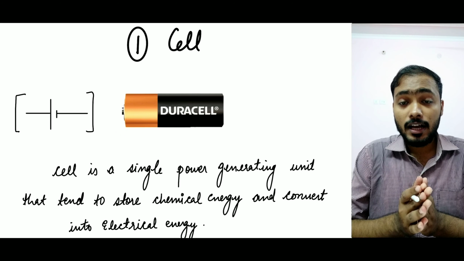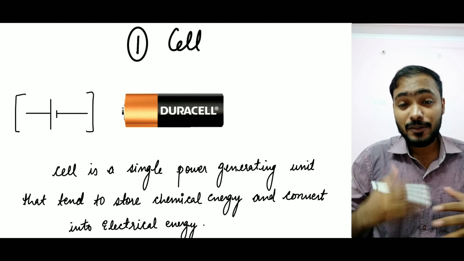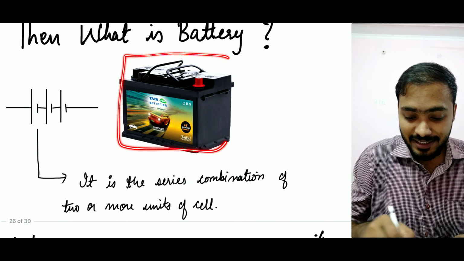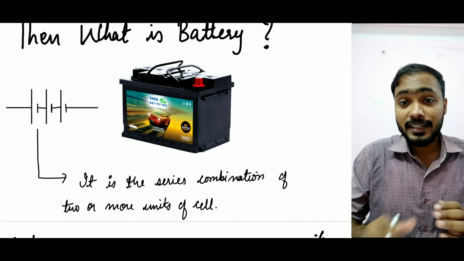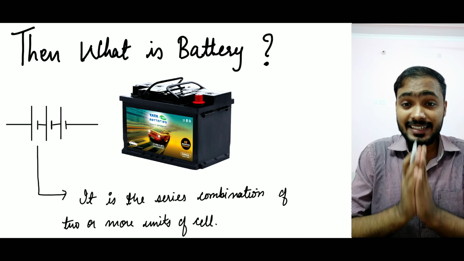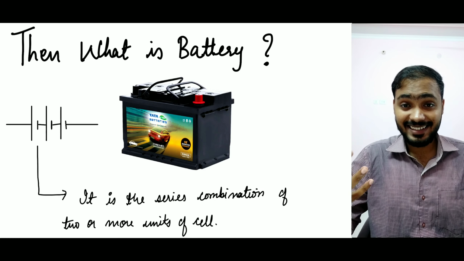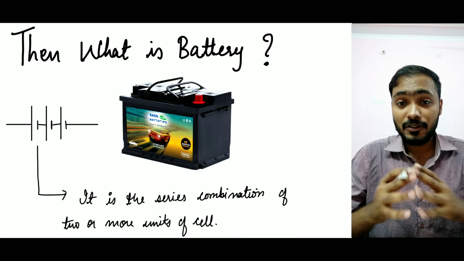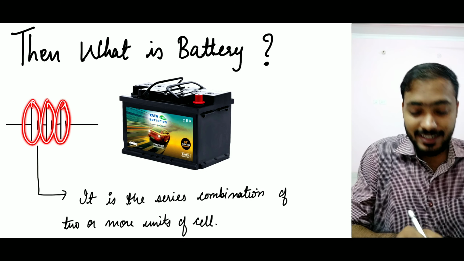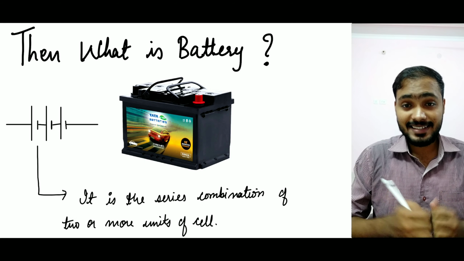Okay, I'm sure you must have heard one more term, that is battery. Now what is a battery and what is the difference between your battery and cell? Now battery, I'm sure you must have seen this battery. This is a battery of a car, right? It's a car battery. All right, now battery does the same thing. The only difference is battery does it on a higher scale, right? Now why is it able to do it on a higher scale? That is because a battery is a combination of your cells. It's a series combination of more than 2 or 3 cells, right?